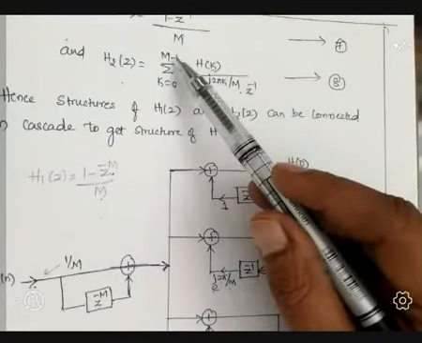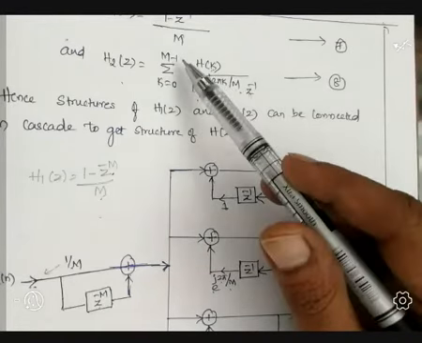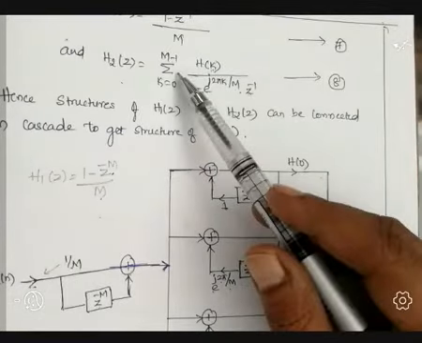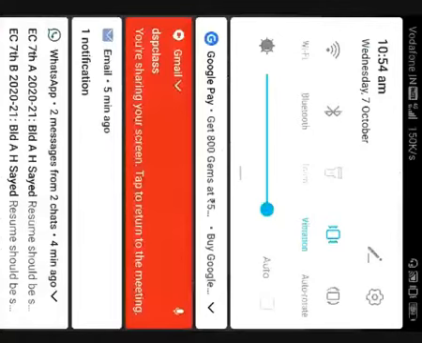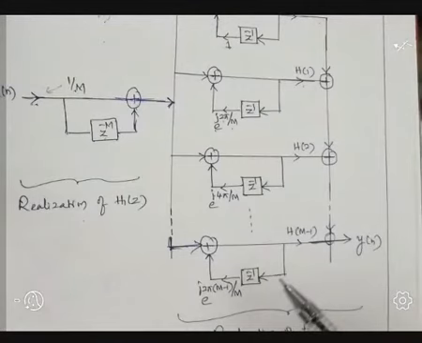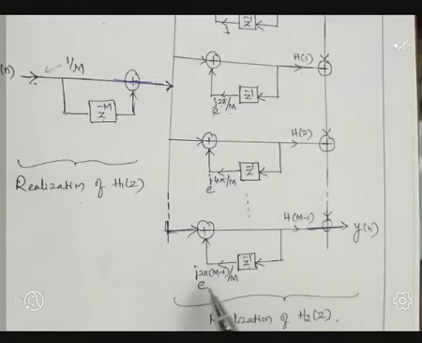All are in parallel connections. H of 0, H of 1, all are k equal to 0 to k equal to m minus 1, all are in parallel connections. Next, up to where? K equal to m minus 1. So the last term is what? K equal to m minus 1. See here, if k equal to m minus 1, what happens? Z to the power minus 1 as it is. Wherever k is there, substitute m minus 1, e to the power j 2 pi m minus 1 divided by m, and all are in parallel connections.